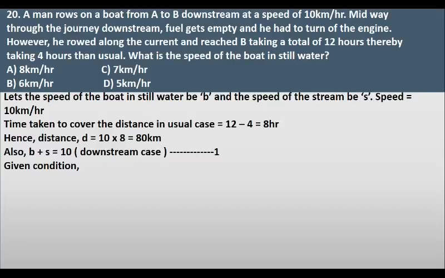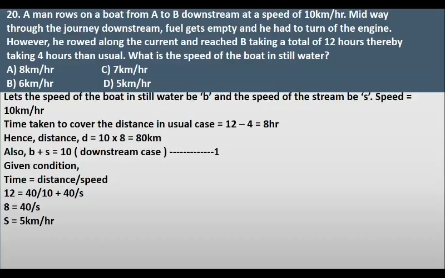In the next case, we know that he rows half with the engine off. Thus we can write that total time is equal to distance by speed. So when the engine is off, he takes 12 hours for the journey. So we can write 12 is equal to 40 by 10, 40 is nothing but the midway for the journey with which he travels at 10 km per hour, plus 40 divided by S, where the other half he rows with the speed of the stream. So simplifying this, the equation reduces to 8 is equal to 40 by S, and we can calculate S to be 5 km per hour.